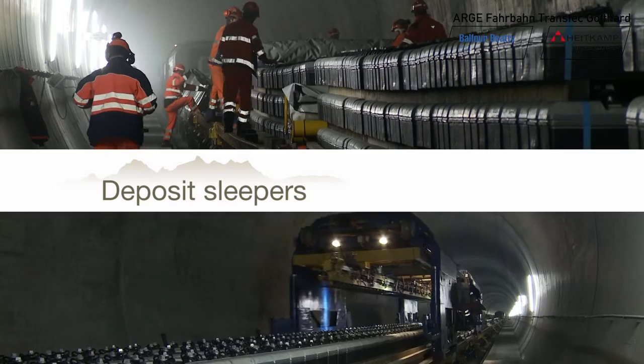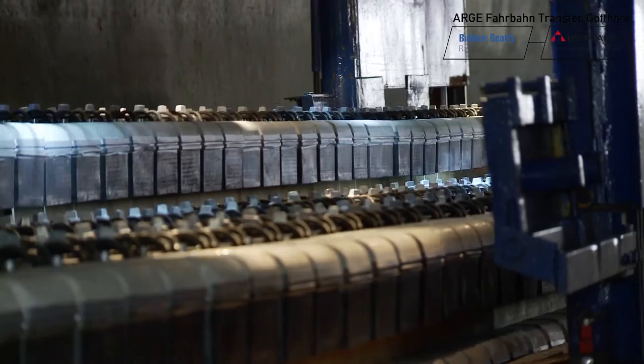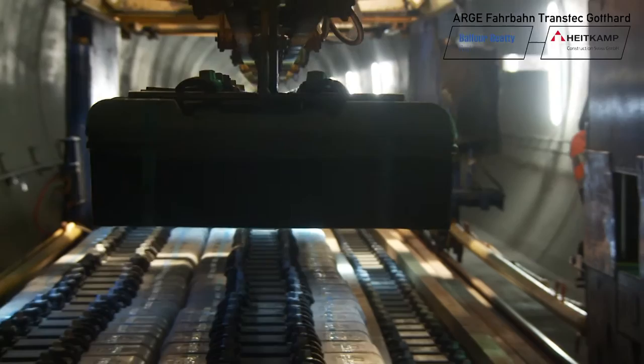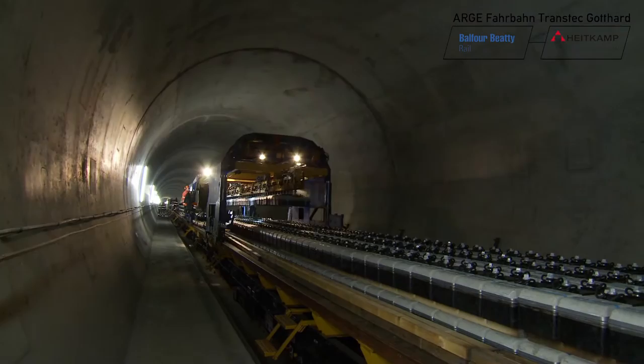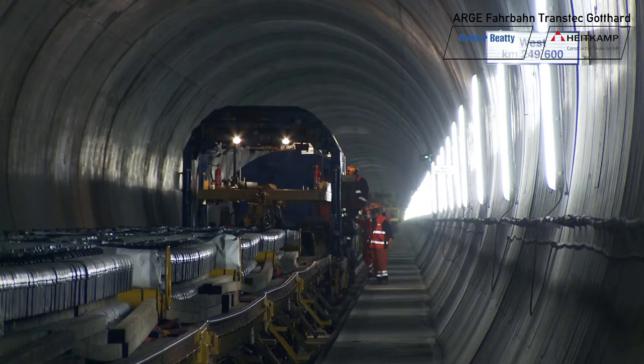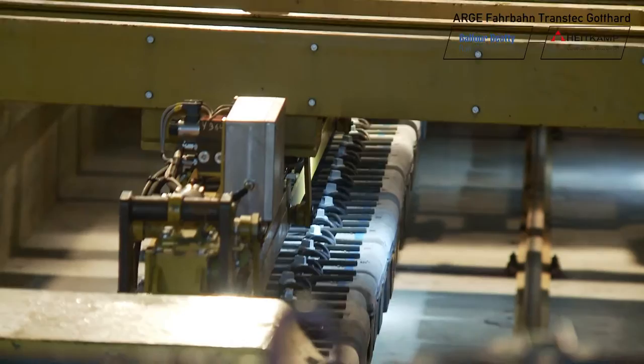One day later. Delivery of the sleepers for the future track — the rails will later be mounted on these sleepers. The workers unload 7,200 of them in two shifts, starting at the rear of the line, several kilometers inside the Gotthard base tunnel. This keeps the track along which the transport moves constantly free for unloading. The gantry crane with laying beam places 60 sleepers in one operation. The slotted wagon enables the crane to reach the base of the tunnel through the rails.